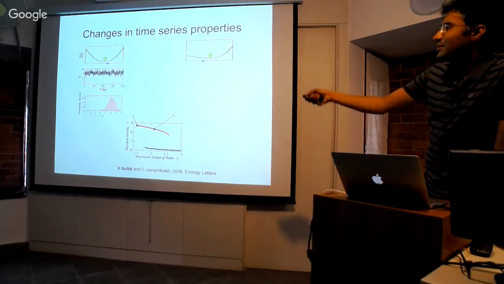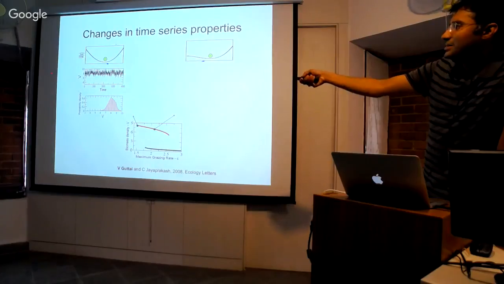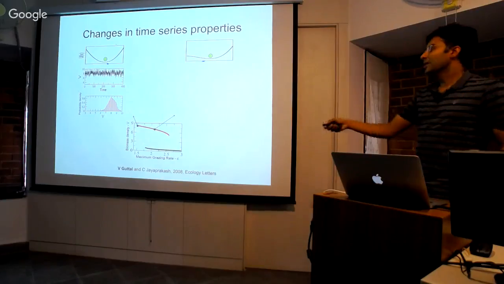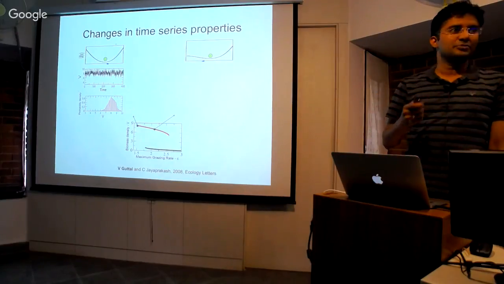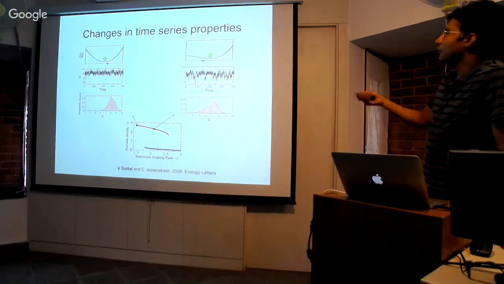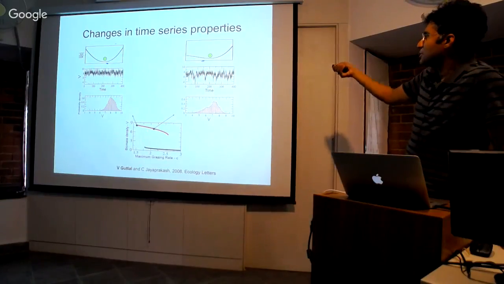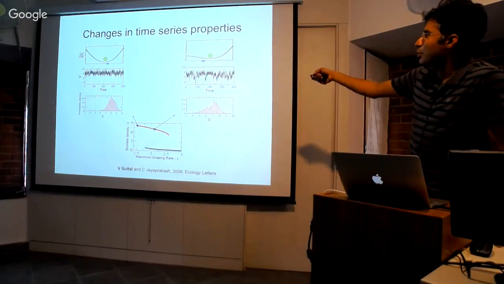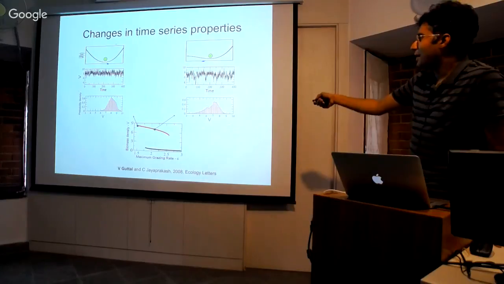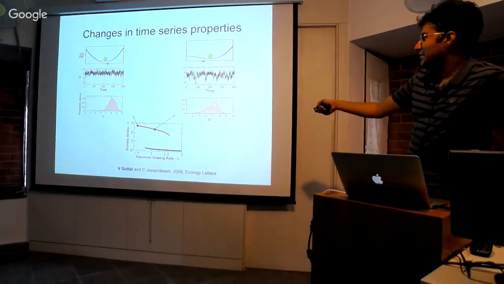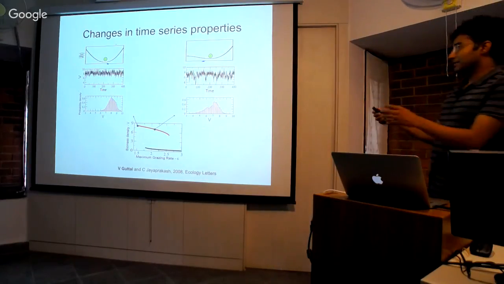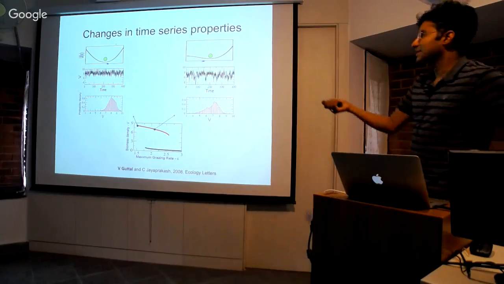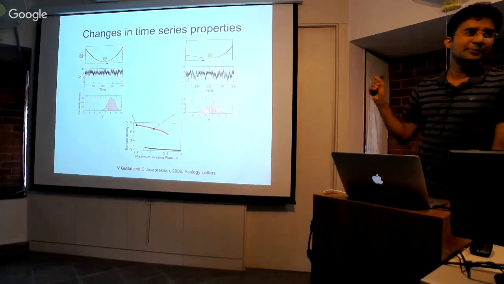When you are far away from a transition, you can see that the fluctuations are symmetric around the mean value. And if you plot the histogram of the state variable, you find that the distribution is symmetric. On the other hand, if you are close to a critical point, this potential becomes highly asymmetric and also shallow, because of which the system has much stronger variability. And if you look at the histogram, it's also skewed in one direction as compared to the other. Okay, so at least our intuition or mathematical theory seems to work well with numerical simulations as well.